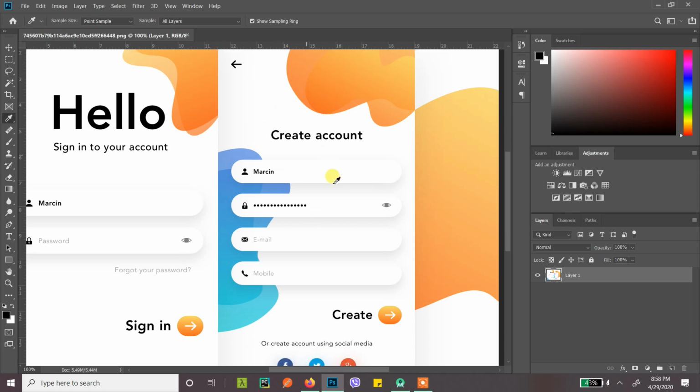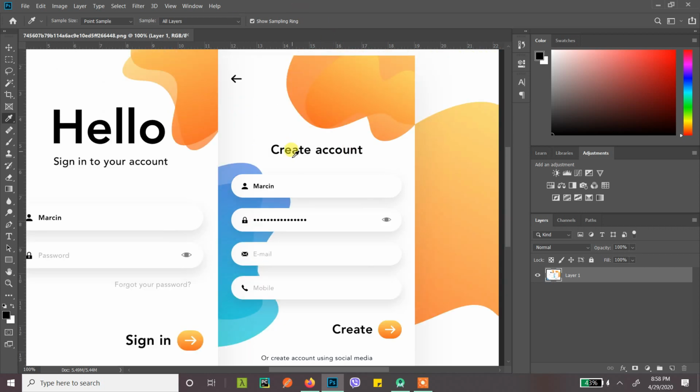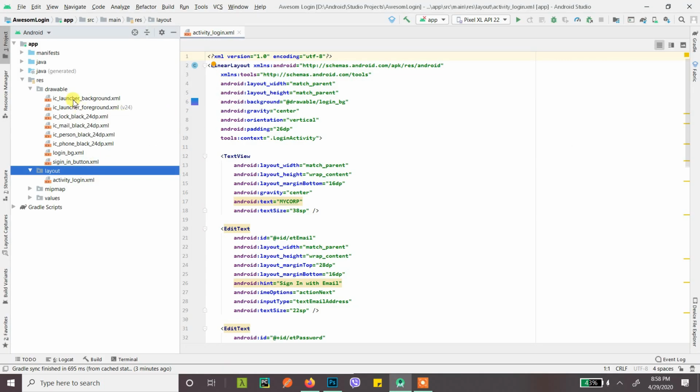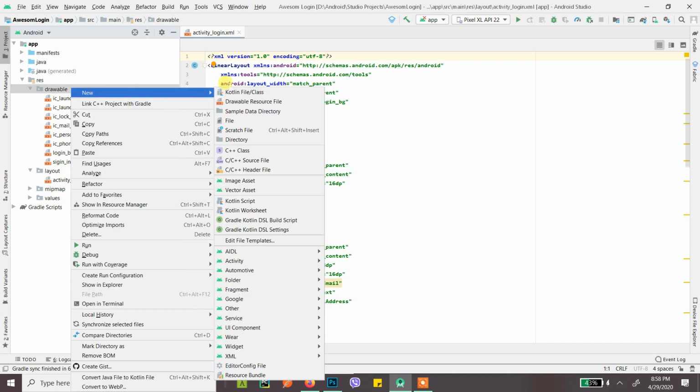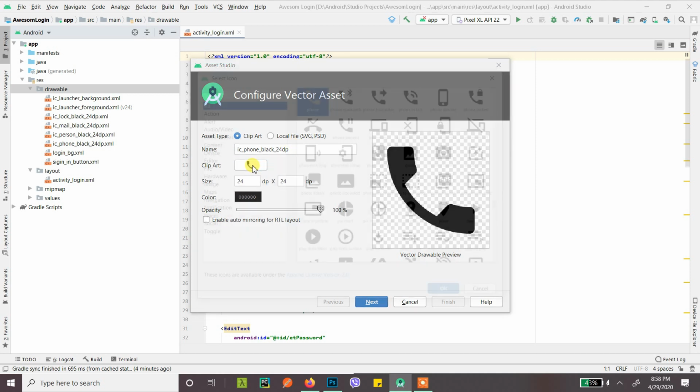First let's create these things, these items, and then we will worry about the background. All right, so now let's have this here also. Let's import this arrow first. Let's search for arrow.